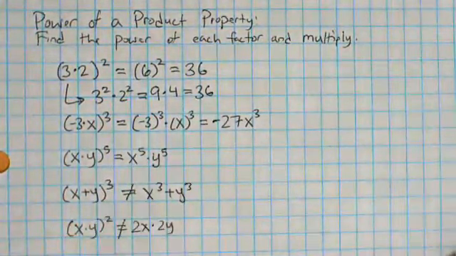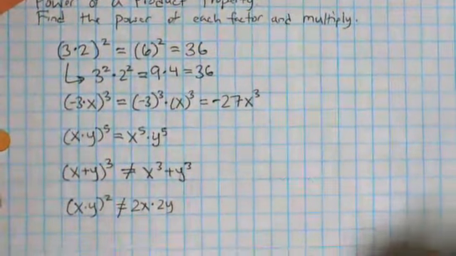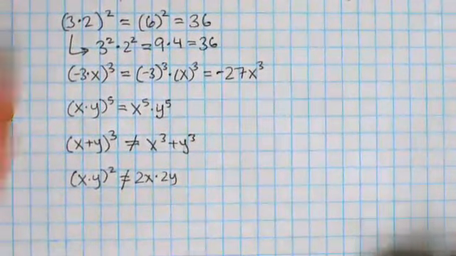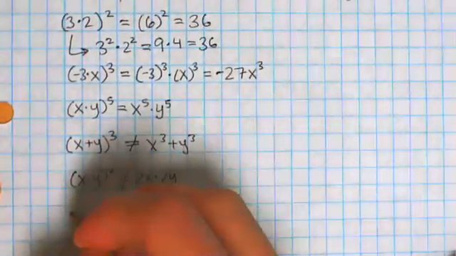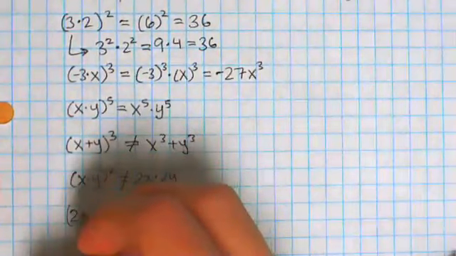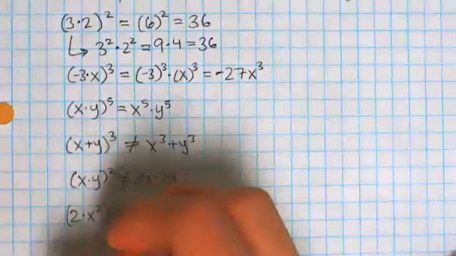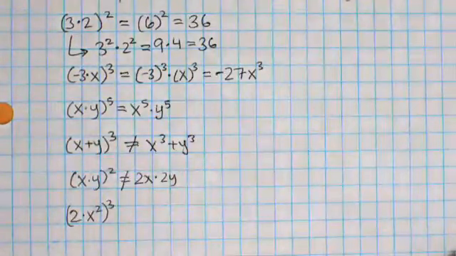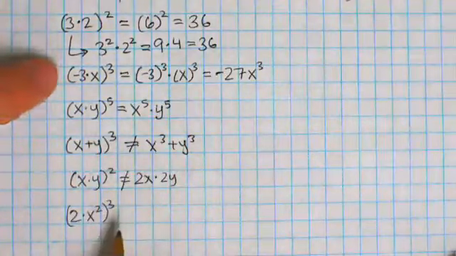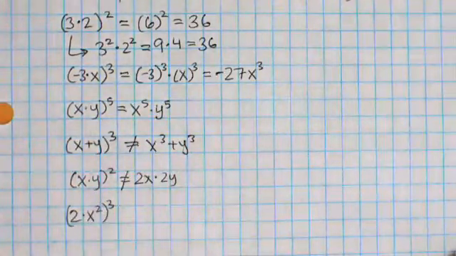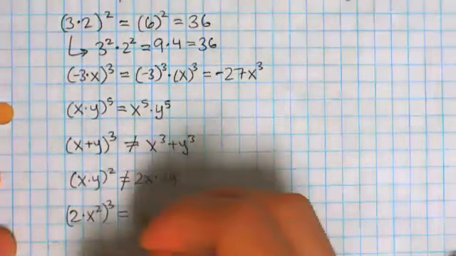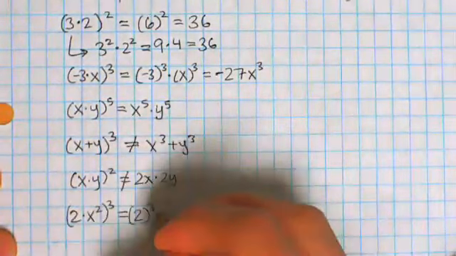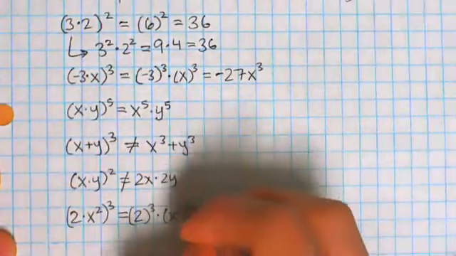Now, there's just one more example I'd like to go over here, and this one combines one of our earlier rules, so it's going to be a little bit tricky for you. In this example, what we're going to have is 2 times x squared, all cubed. So in this one, we're just going to apply the rule again. We're going to take our exponent down and put it around each of the things. I'm even going to put them in parentheses like I did in this one so you can see exactly what's happening. We have 2 cubed times x squared, cubed.